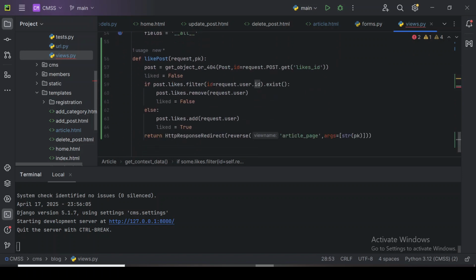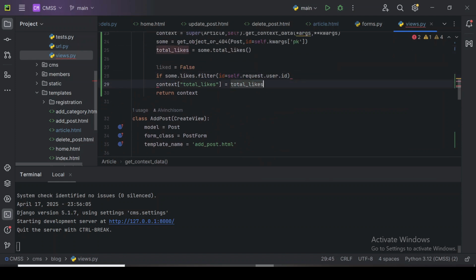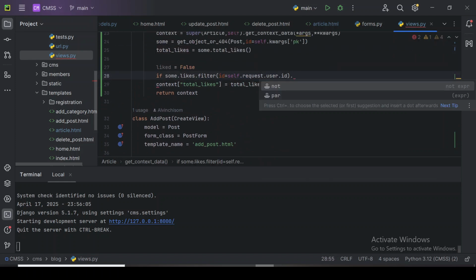Like the ID of the person that is logged in exists, like the person logged in has liked this already. That's exactly what we're doing here again. So let's say dot exist.